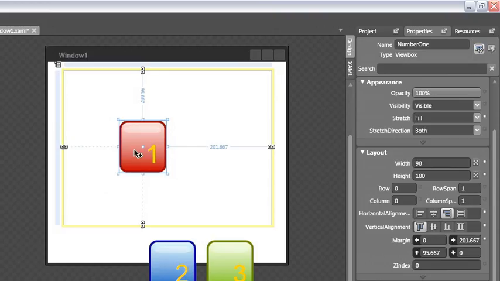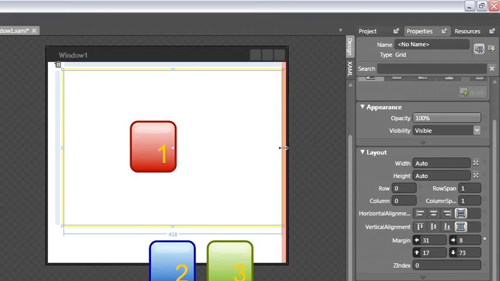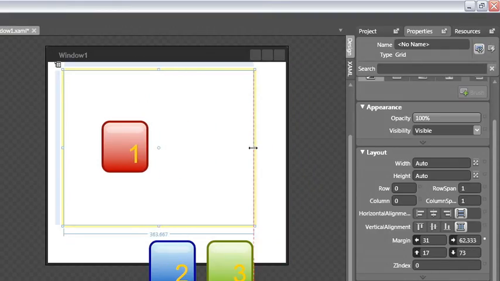For a grid to lay everything out, it has to know information in both directions from at least one source. By making the left link a soft link, it no longer had information on where to position my number, and it figured since I didn't care about the left margin, I must care about the right margin. Now when I select my grid and resize it, you'll notice that the number 1 will always remain at that distance from the right and top of my grid.